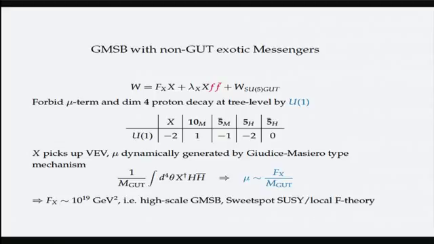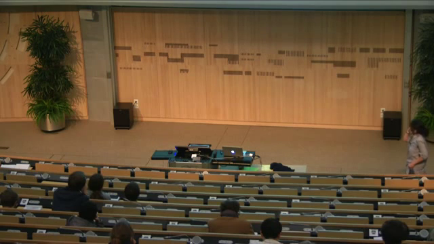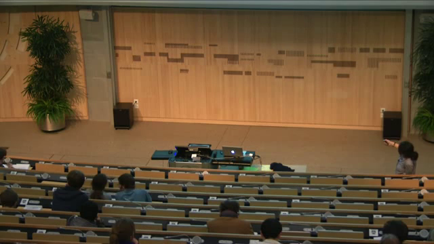Okay, so in this setup with a U(1) charge, the singlet field here is charged under the U(1), and this U(1) will be of the type so that the Higgs up and Higgs down cannot couple to each other, right? So you don't generate a mu term. It's been discussed in the literature before by Ibe and Kitano, looking at high-scale gauge mediation models, forbidding the mu term with a PQ symmetry and dynamically generating it from this non-renormalizable coupling. It's very much like how in gravity mediation you generate the mu term, except that here the suppression is by 1/M_GUT rather than Planck.